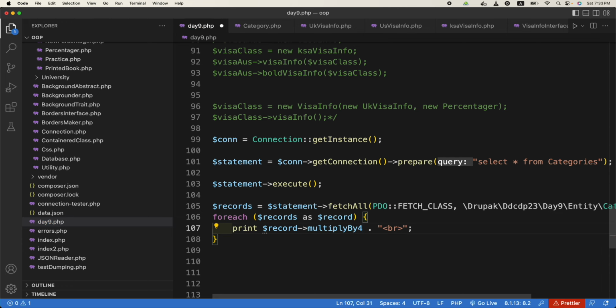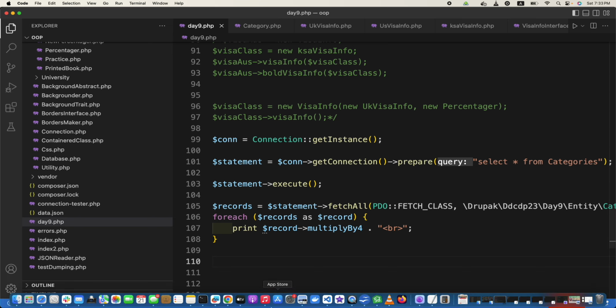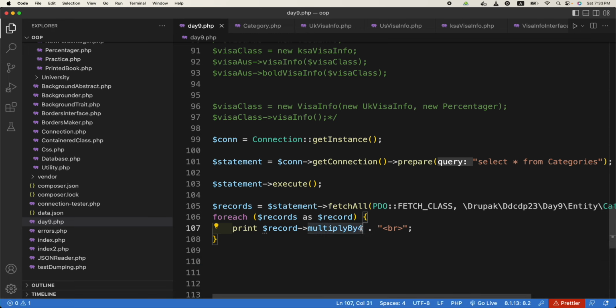That's it, simple. So what are you expecting? We have 3 records now. What should be there? 4, 8 and 12. Use small brackets for multiplyBy4. It's a method. Yeah, thank you.